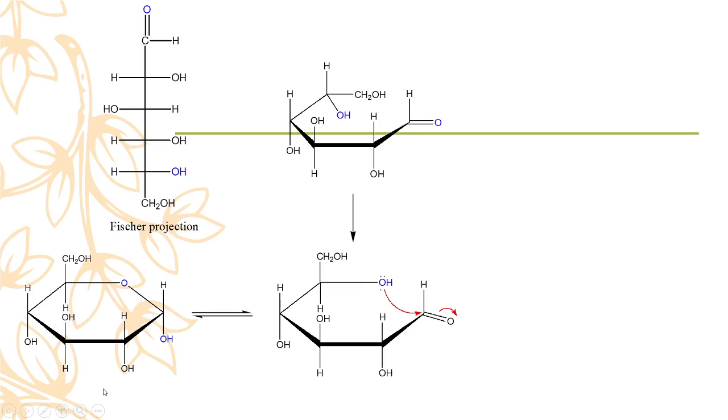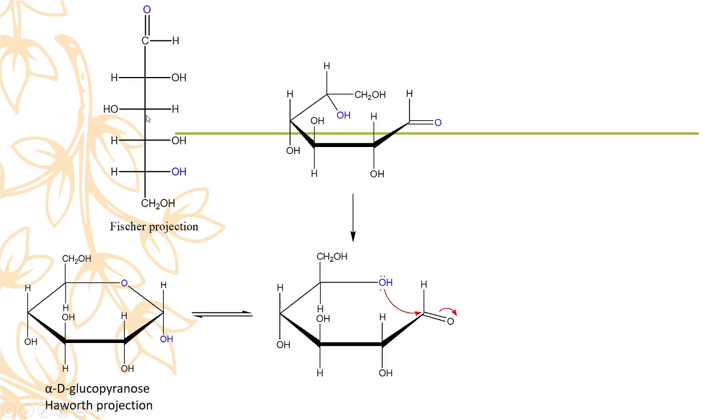And here, after the hydrolysis, there is a formation of an OH group. If the OH is trans to this oxygen, then it is called alpha. This structure is obtained from D-glucose. Hence, we write here alpha D-glucopyranose. Here it is a 6-member ring. Therefore, here we write pyranose.